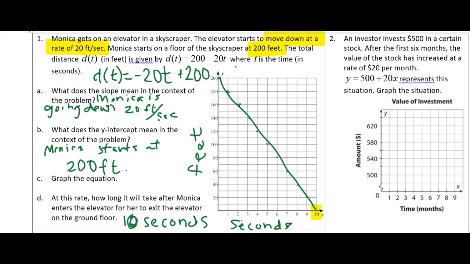Graph the situation. All right, I'm going to let you all pause this video. I've given you the scale. I've given you the labels. Notice here is a little bit of a break in the graph. That just means that they kind of broke off. Instead of starting off with one tick mark being 20, they did not start off on 20. So that's what that break means, a little zigzag line. All right, go ahead and pause the video and graph this function.